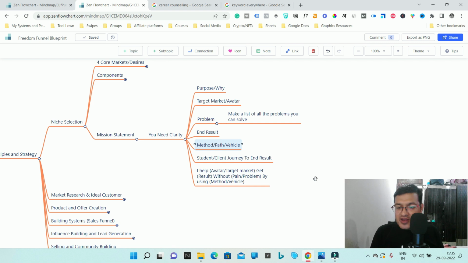So it totally depends on your expertise, but you have to choose which path or which method or which vehicle you are going to use to help people to get the result. So you have to define it, you have to write it down. Okay, so keep writing these things, follow this step by step process, write the words, write the sentences, and at the end you will have something which is really powerful, which will give you your niche and the clarity about how you are going to proceed further in this game.